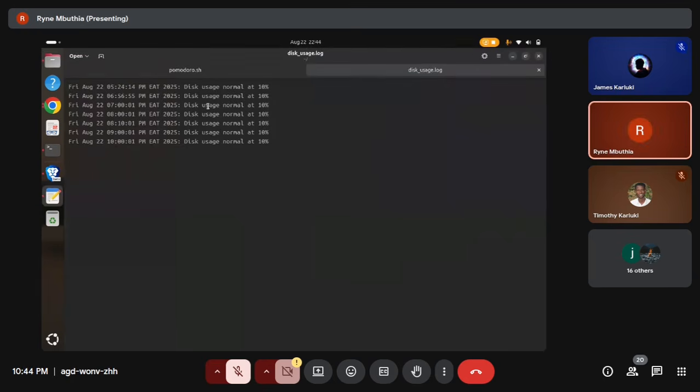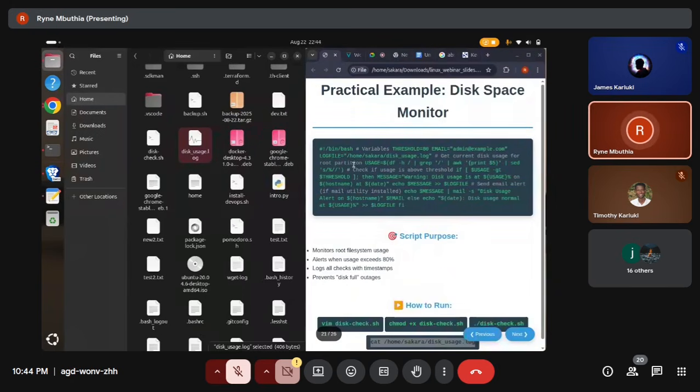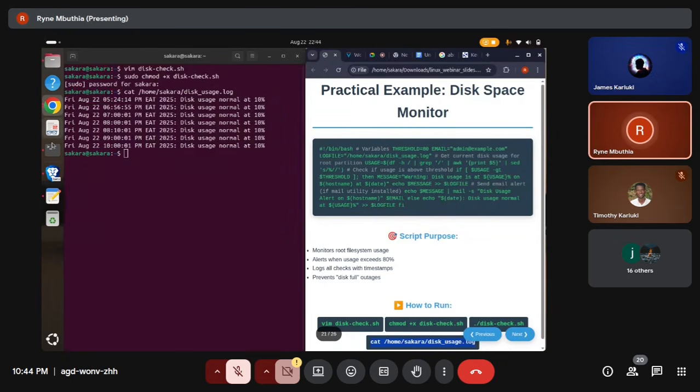This one here. You see? But what I've said in this script is, when you check the disk usage, please show it in this disk_usage.log. That's where we are going to get this output.